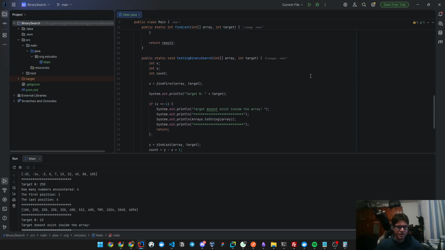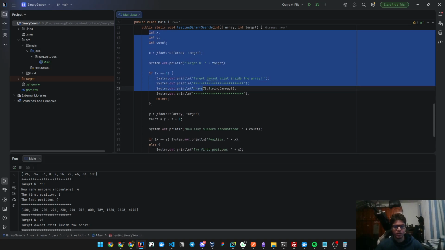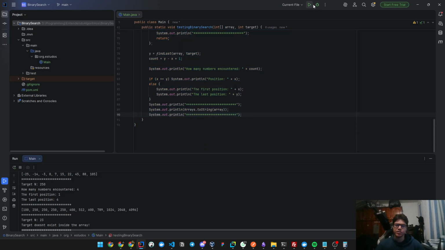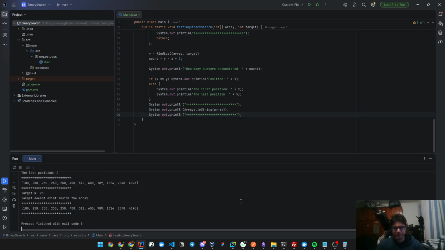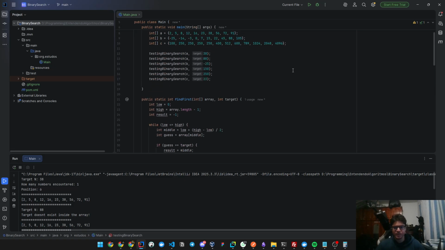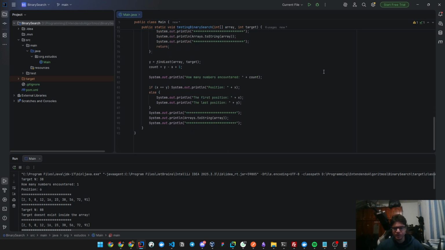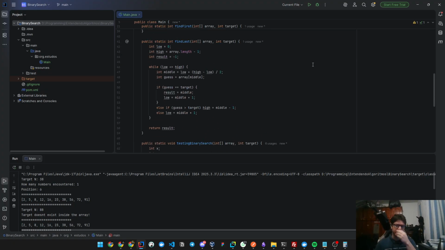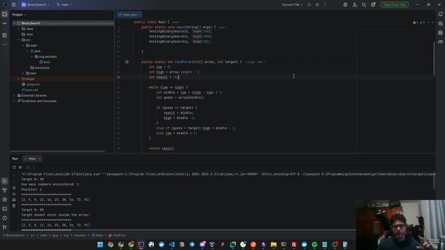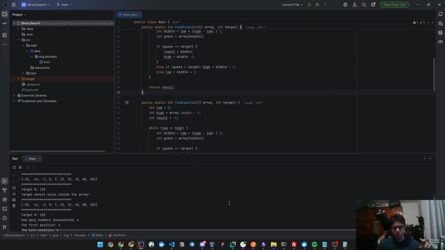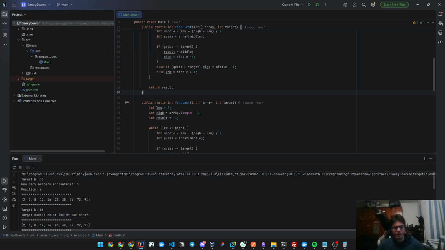We have this option, but right now I have this visual function to test everything, and I will show it to you guys and run it. I asked Gemini to generate these examples for me, with negative numbers and repeated numbers, and I changed the perspective of the book a little. So this is just the binary search. I divided this into find first and find last, just to have some examples here. But right now we have the target, how many numbers we encountered, and the position of the numbers.